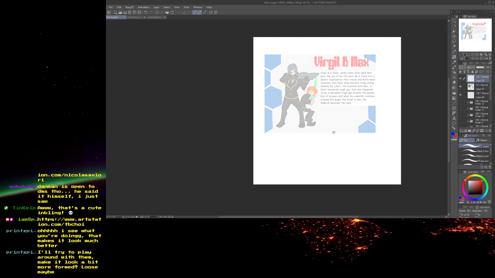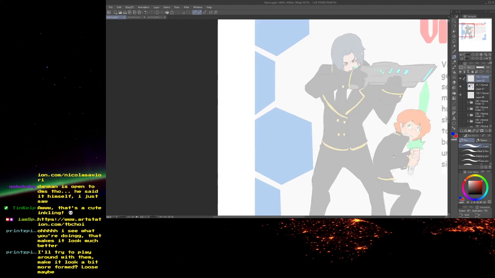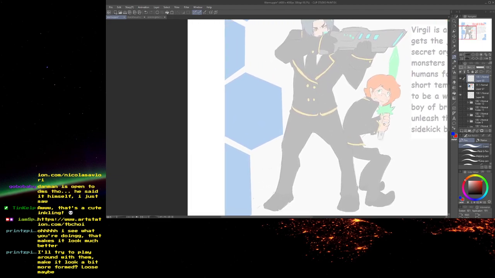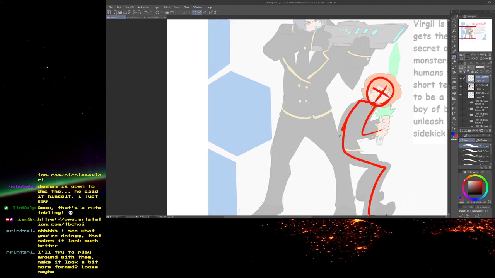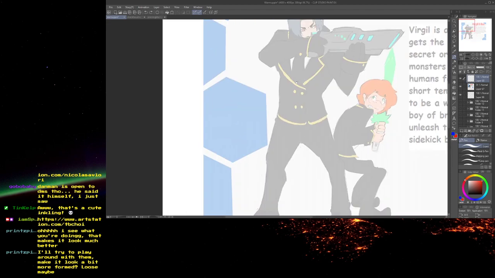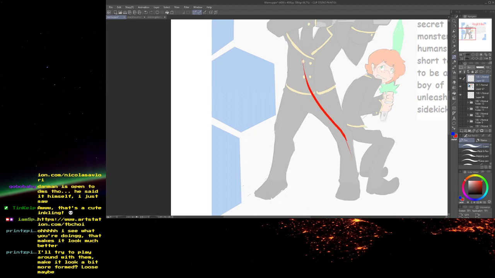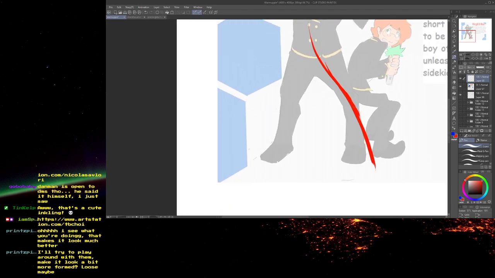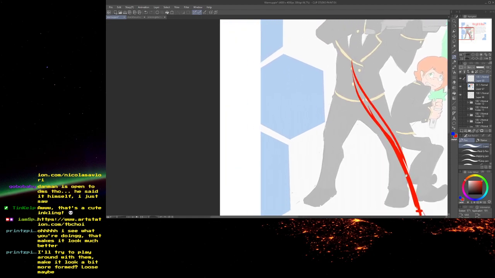So I'll make a note of the problem areas that I see. First off, I kind of like this basic idea of this pose right here. I just think he may look a little off balance, so maybe lean him more that direction. The basic pose of this guy, it looks like the top half is working a little better than the lower half. His legs are looking a little stubby, to be honest. So I would maybe want to lengthen his legs a bit.